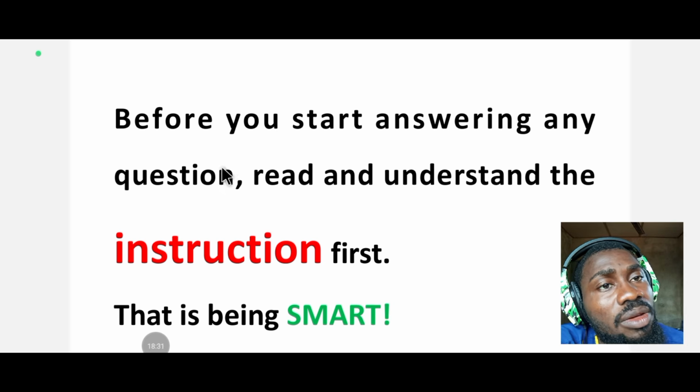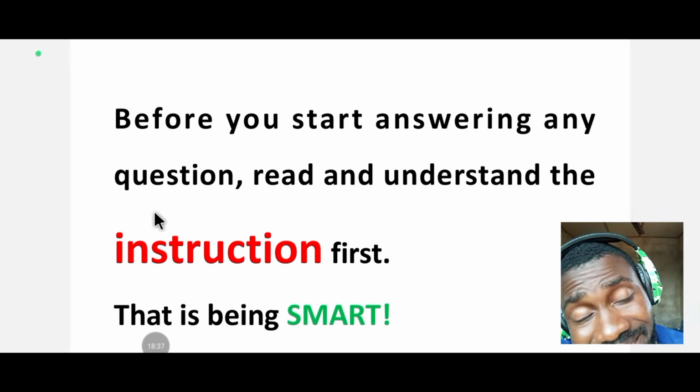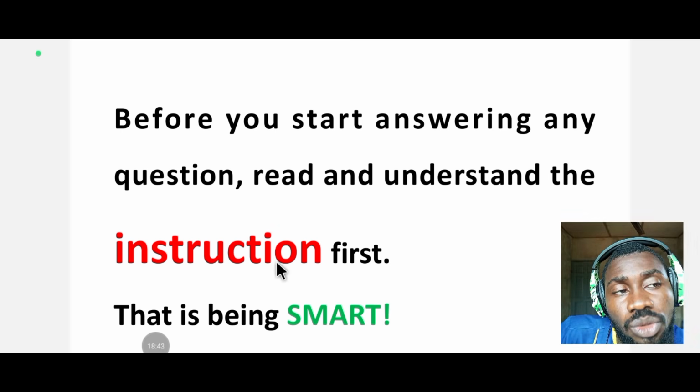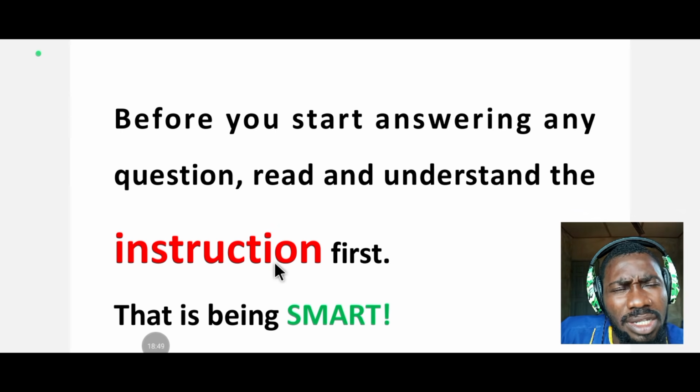Moving on. Before you start answering any question, read and understand the instruction first. You can see the instruction is color-coded in red to tell you that instructions are dangerous in examination. If you don't read your instruction, you are going to fail. So read and understand your instruction first before you start answering. That's being smart. So let's practicalize this electronic configuration using the SPDF orbital diagram.